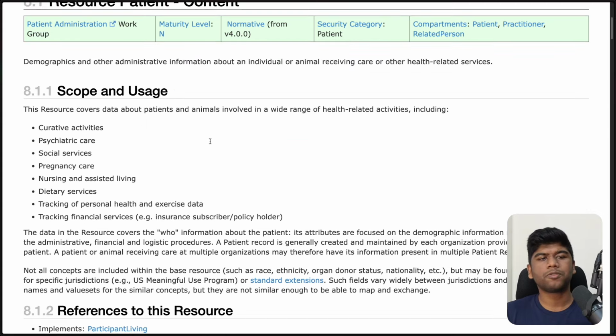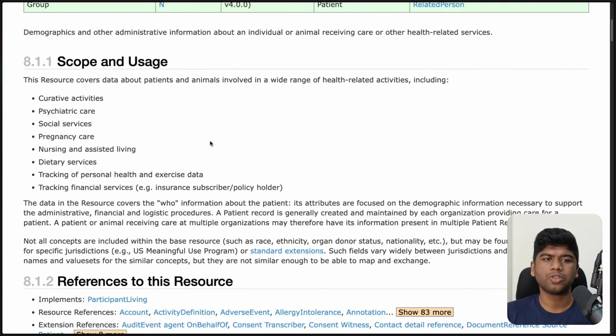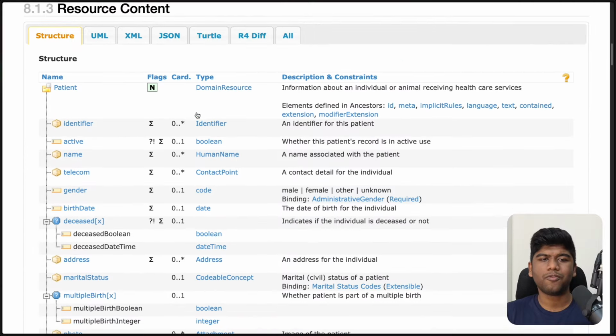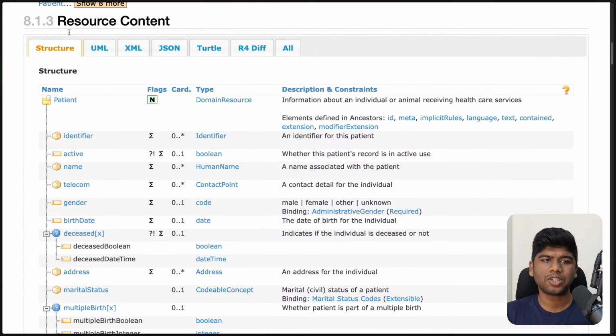Now there's a bunch of documentation on the scope and usage, but finally you will end up on this section called the resource content. This explains what data fields are supposed to be present in the patient resource.